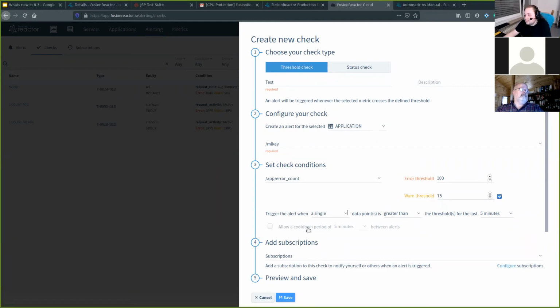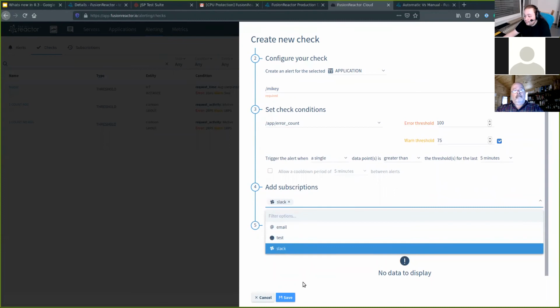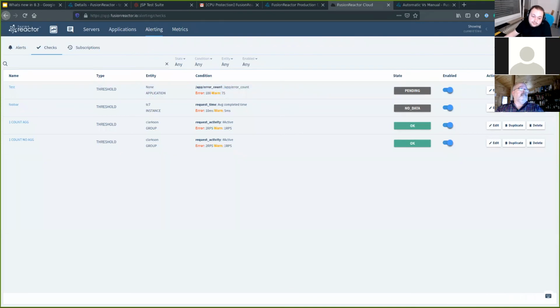And in terms of alerting platforms, you have more than just email. So in FusionReactor, you can send email notifications. In my case here, I have email, I have a webhook, which is just called test, and I have Slack. So I can send to Slack, I can save this check, and now we'll be alerted at any point in this error threshold. And this was a simple case, but I can alert on any metric, for example, status code of requests, memory or memory space usage, garbage collection, thread count, anything to do with flavors of transaction, so JDBC errors, the number of running HTTP requests. If we track it, you can alert on it. So you can make alerts very customizable to your use case.